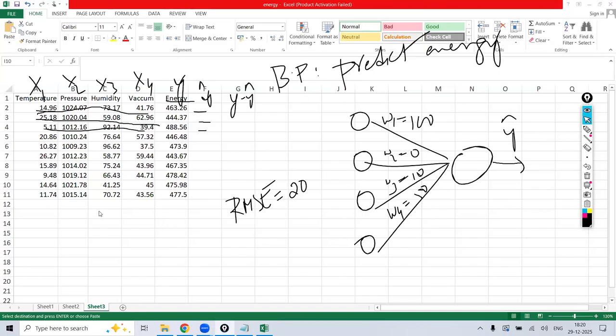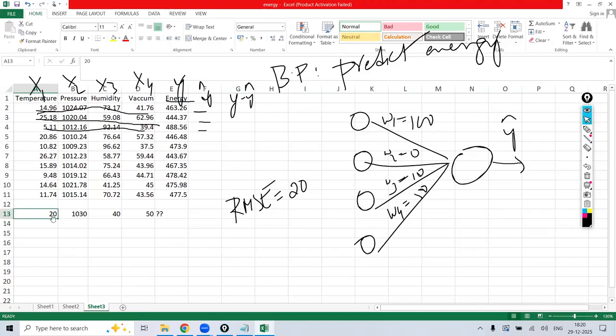Now, for future data, how is it going to predict? For example, here I have a temperature of 20, this value is 1030, this value is 40, and this value is 50. Now, what is the future value? In the final model, the final weights are there, right?